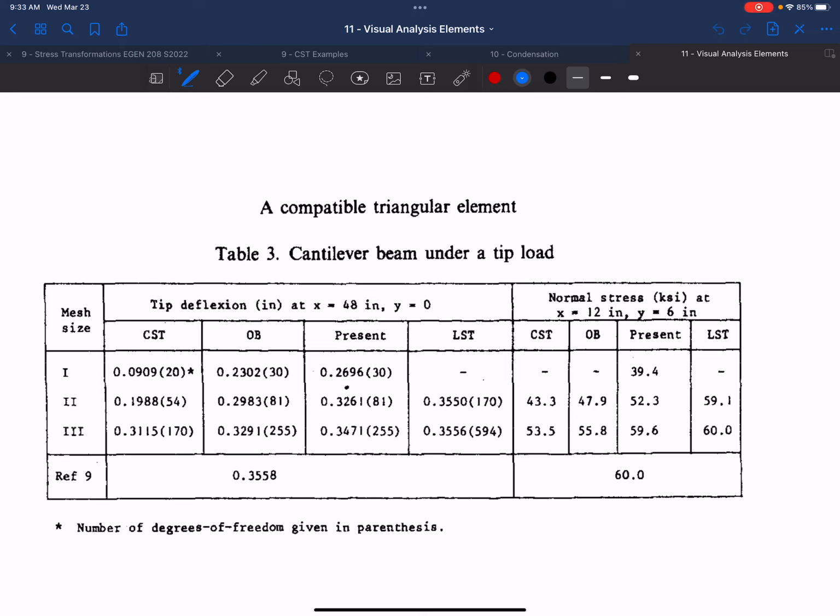Because every node that we add is more computation that our computer program has to do. When you're in RAM, RESA, or Visual Analysis, every node you add slows down how long it takes you to get results. And that's just the finite element side of things, just computing the nodal displacements and nodal rotations, the degrees of freedom for your elements. And then on top of that, as Adam went through, there's another tab in Visual Analysis, same with RESA and RAM, where you actually start designing those elements.